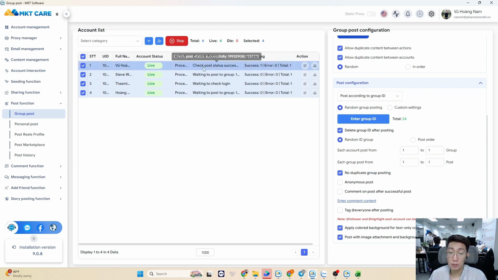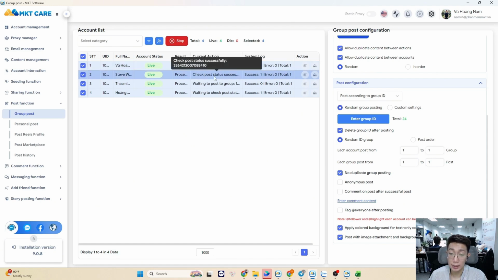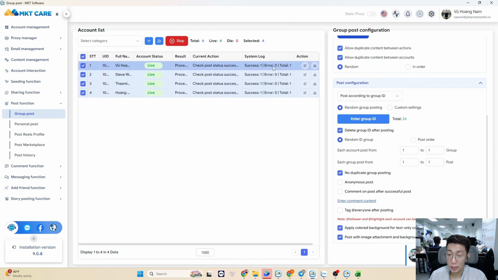Here, you'll see these system numbers, such as the actions being performed, whether they're successful, what is currently being done, whether it's queued or not, and whether it's been completed successfully. It all happens very quickly, just a moment, and all four accounts have already increased. Then it moves on to a few other accounts, and it just keeps going, processing one account after another.